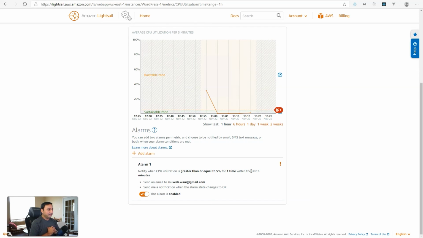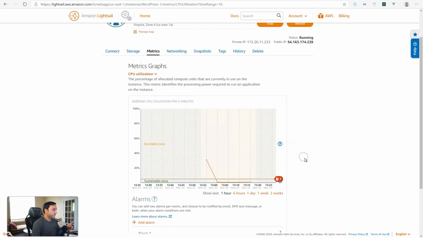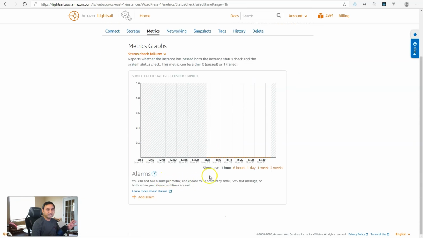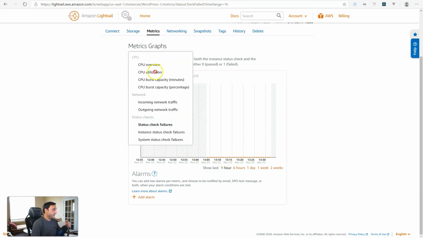And before I leave, let me talk about what else in addition to this setup you should do to make sure you have a proper monitoring setup. So as I mentioned in my introduction, this does not cover all the scenarios. As you noticed here, you have options of CPU utilization, the CPU burst capacity in minutes and percentage, as well as incoming and outgoing network traffic, and then the status checks. I've not been very successful with the status checks. When I click on these, no matter which instances I have, they're always showing as zero. So I'm not sure how they work, or perhaps they are not working correctly, but they're not very reliable in my experience, at least. So you only have a limited set.